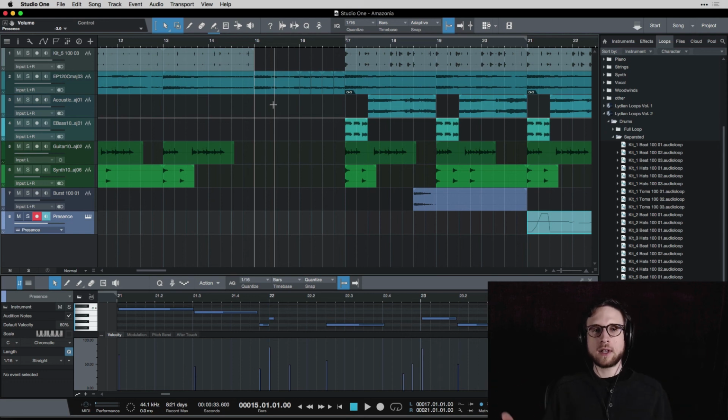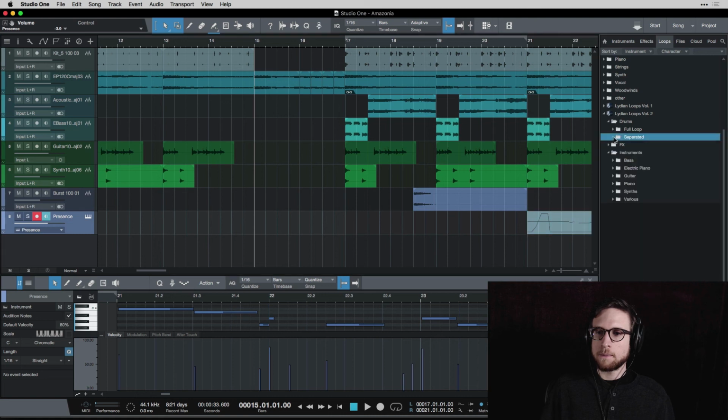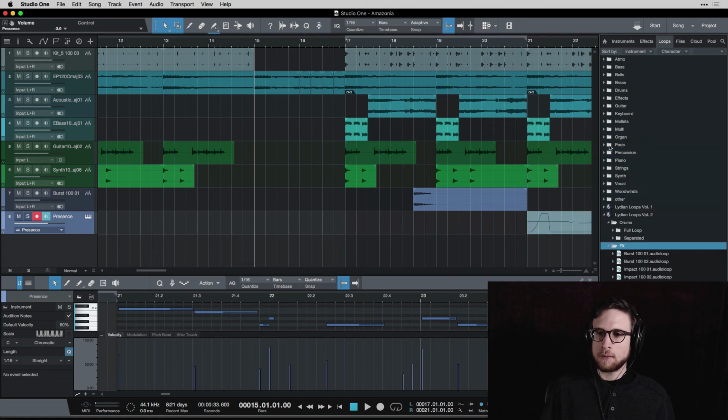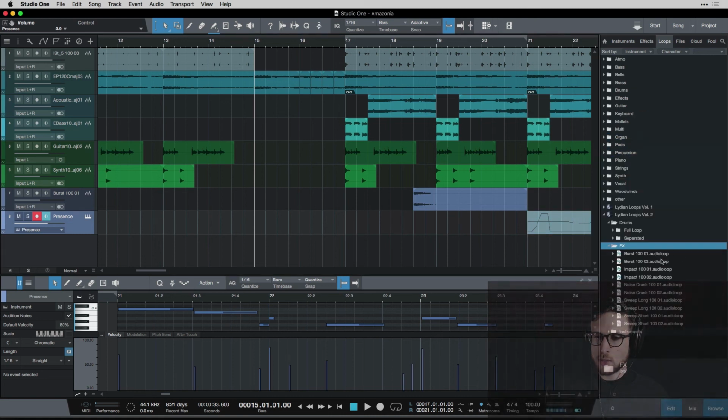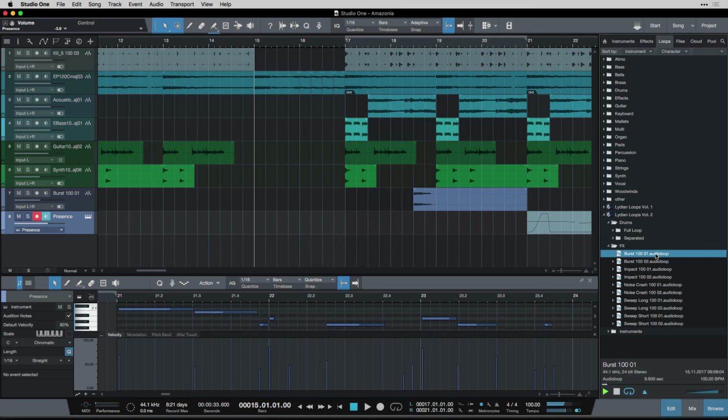But there's other things we can do too, because if we look here in the effects section, I have some interesting things. A burst, which we used earlier, this kind of 8-bit sounding burst, some impacts, but what I'm looking for are these sweeps.